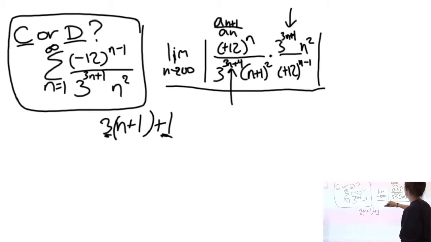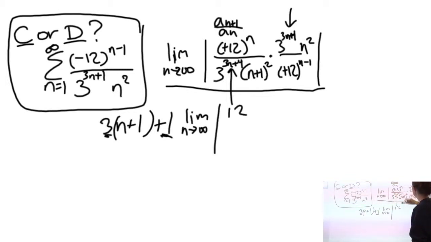So after that, I can simplify this to do limit as n goes to infinity. It turns into 12, right? Because this is 12 to the n minus 1. It's the same as 12 to the n times 12 to the negative 1. That's only when you add exponents, though. If you multiply them, then it's something to the power of something. So you put 12 on top. This is the same as 3 to the 3n times 3 to the 4th, which is 3 to the 3n times 3 cubed, which is 27, right?